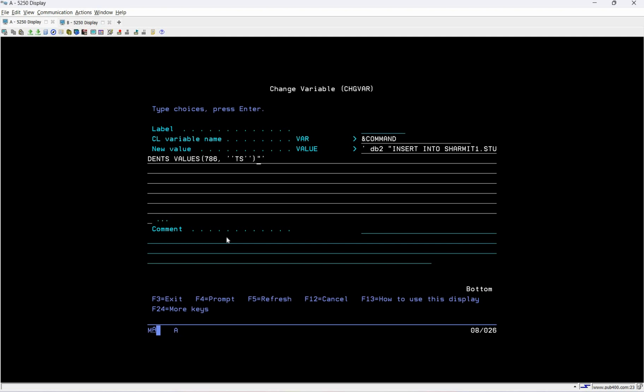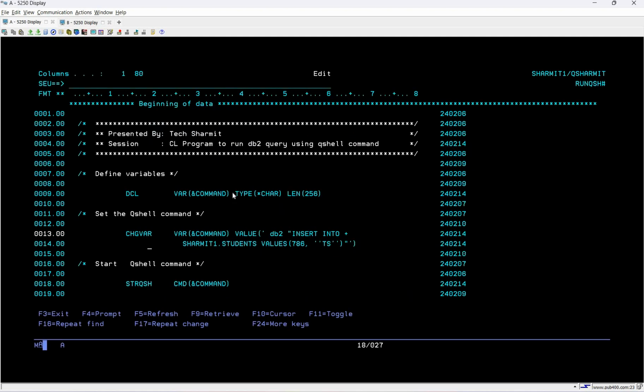Then we are closing it with the parenthesis as it is started here at 786, and then double quote, and then single quote. So this is the exact way through which you are supposed to write the insert of the data into a DB2 table. Just copy it and use it as it is. Later, once you are habitual of this, then you can easily modify your queries. The only difference is this: in QSH we are using the single quote, but here we are using double single quote. That's it. Hitting enter.